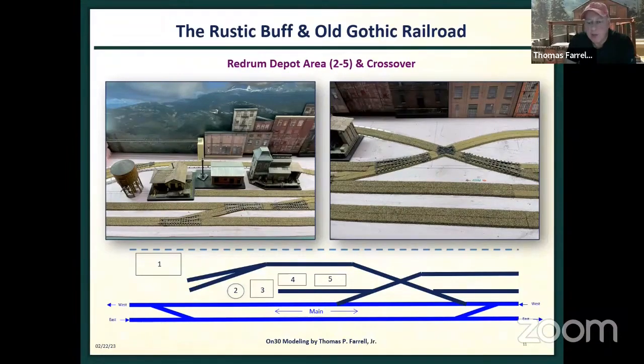I'm getting to the point. This is the part of model railroading I like. Well, I like it all, but this is the art for art's sake part. When you start putting in the structures and the scenery, and underneath this, the wiring's all in place. I just have to drop wires to my DCC bus. The next show, I'll show how I'm going to put in the tortoise machines. They'll hopefully all be in by the next time I show.